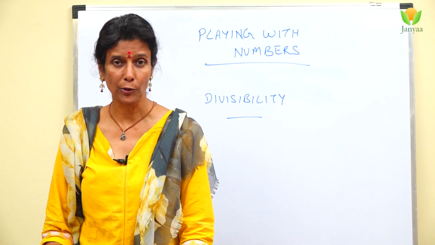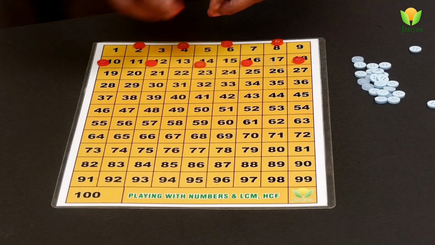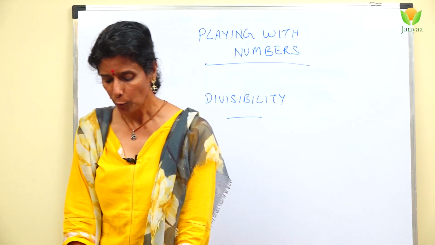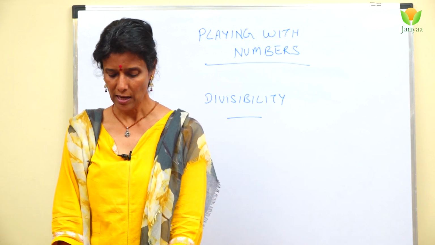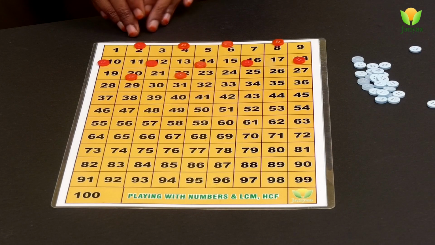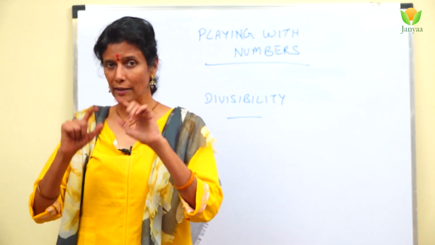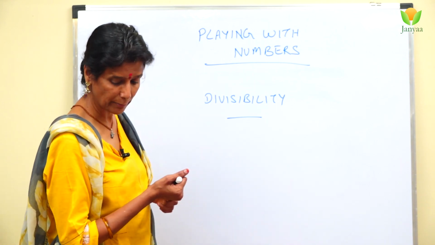16 by 2 will give you 8. So that is what it means. You find out the multiples and you can put as many as you want. You can fill the whole table and you will find out which numbers are divisible by 2. Okay. So 22 divided by 2 will give you 11. So we know, as long as the remainder is 0, then you get the correct value. So let me show you here.